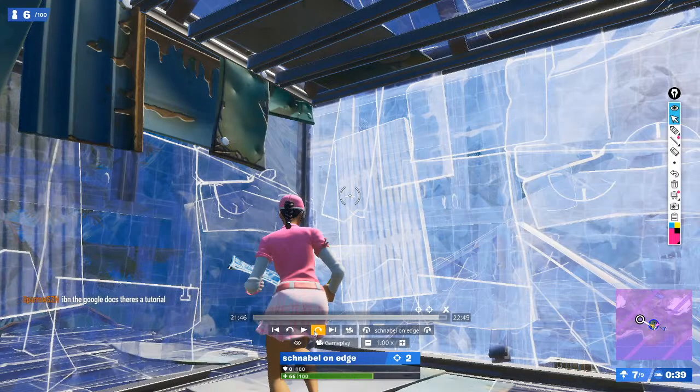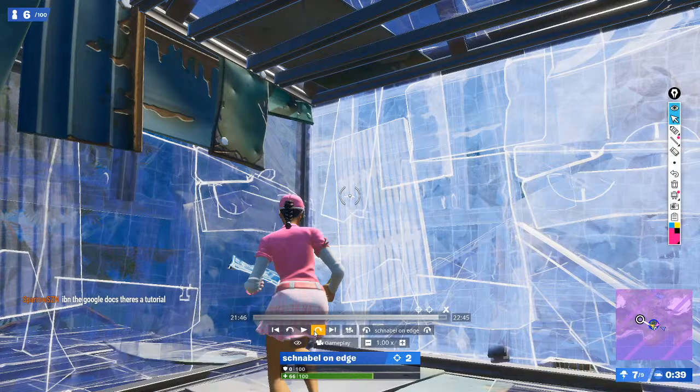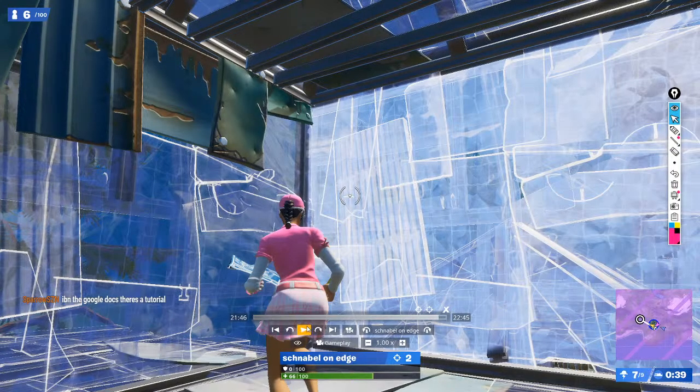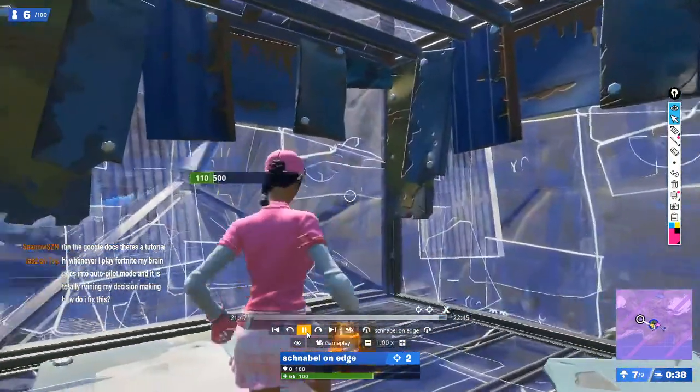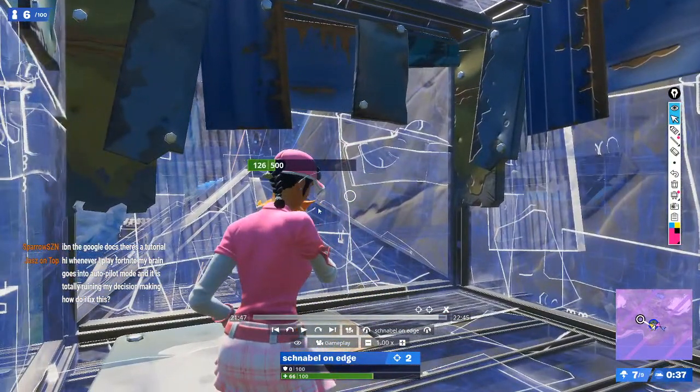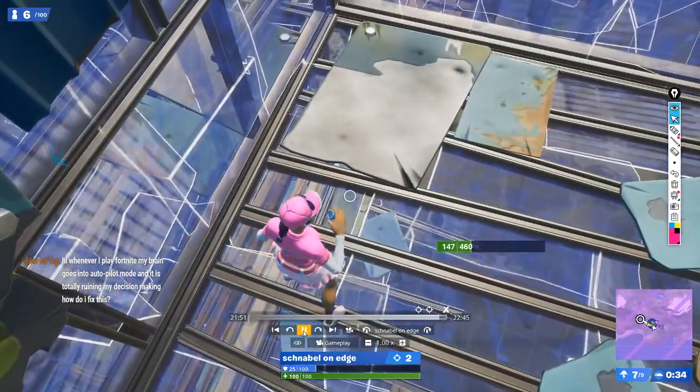This might sound dumb, but that guy below you, you just heard the footsteps. He just touched low ground, right? He just landed on low ground. You can go ahead and go down at least one more layer. And that means this guy doesn't even know you're gone. You might be able to have time to get heals off or whatever. I would not heal in this base, because if he knew you were so low, he would have fully committed and just sprayed you out right here. So again, luck, right?